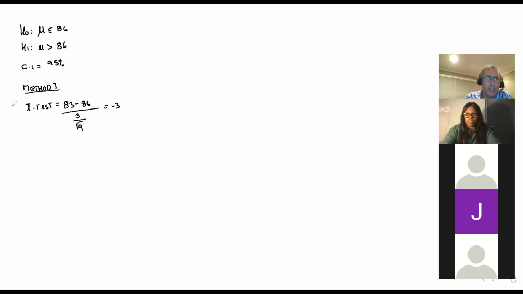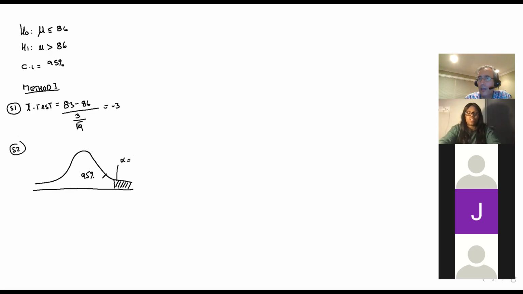My step two is going to be, okay, we'll graph. Where is the rejection zone? Right or left? Right. So this part here, I want this to be 95%. This one here, guys, is now only alpha. It's not alpha over 2 because I have only one tail. So alpha is going to be equal to 0.05. And we know this value already. It's 1.86, I think. Right? Guys, correct? Everyone is with me? Do you understand that?